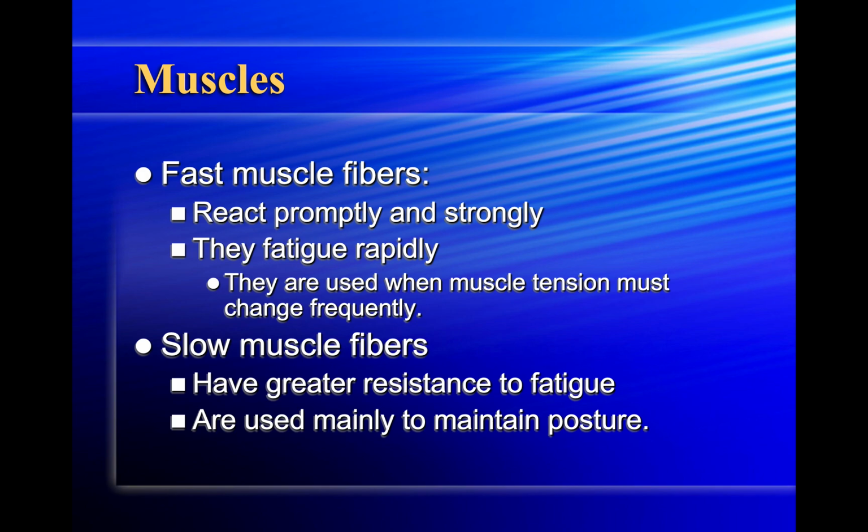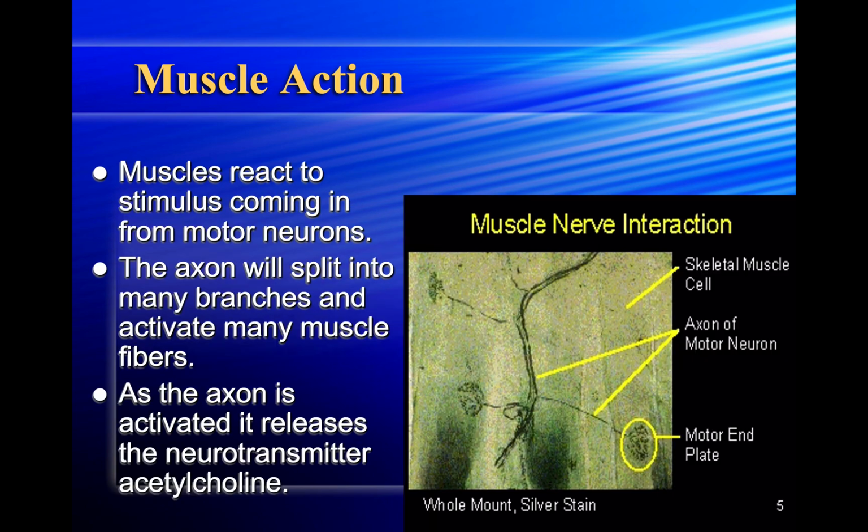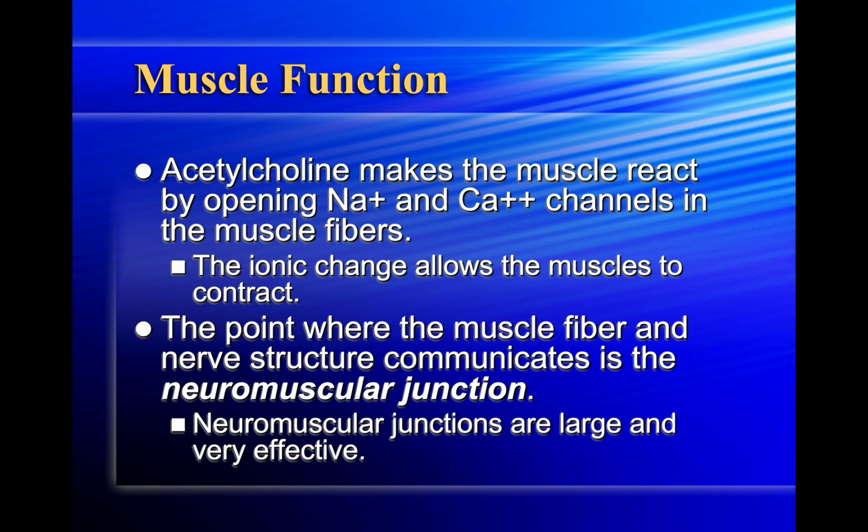Slow muscle fibers have greater resistance to fatigue. They are used mainly to maintain your posture. Muscles react to stimulus coming in from motor neurons. The axon will split into many branches and activate many muscle fibers. As the axon is activated, it releases the neurotransmitter acetylcholine. Acetylcholine makes the muscle react by opening sodium and calcium channels in the muscle fibers. The ionic change allows the muscles to contract.